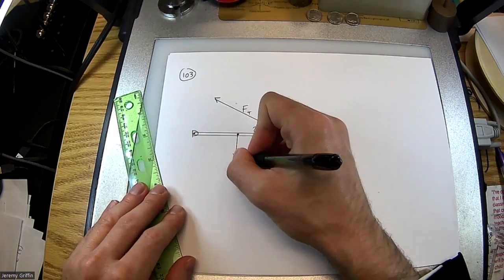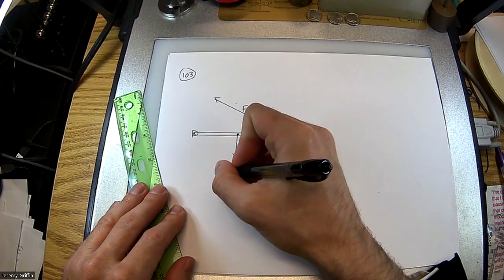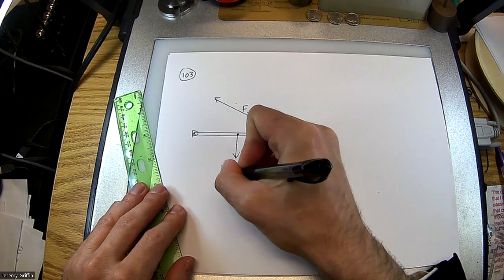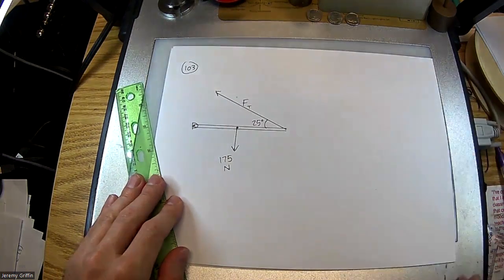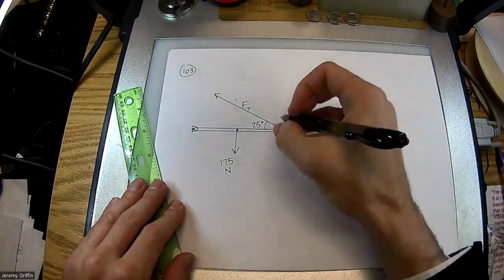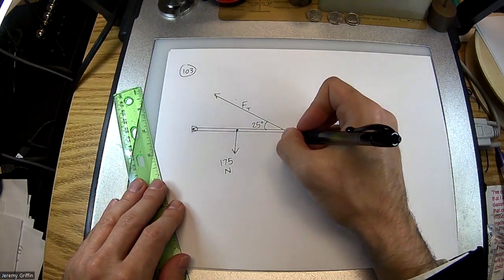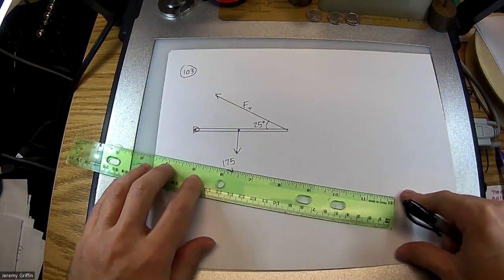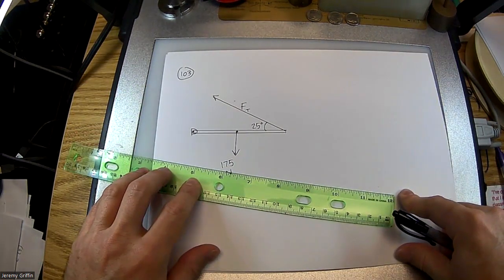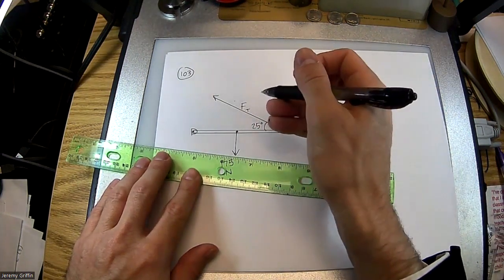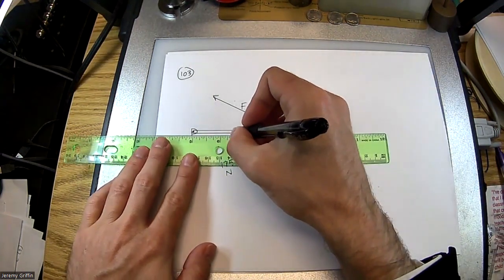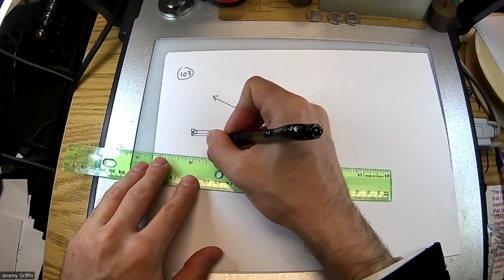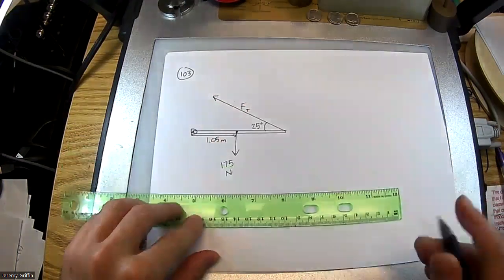So that's going to be 175 newtons. I'll just label it 175 newtons. I think my picture's about to get pretty crowded, so I'll just put the number there. Then there's a banner, and I'll give you guys a location too. The full length of the beam was 2.1 meters. Therefore, the center of mass is half of that, which they also labeled in the book. So this distance here is 1.05 meters.